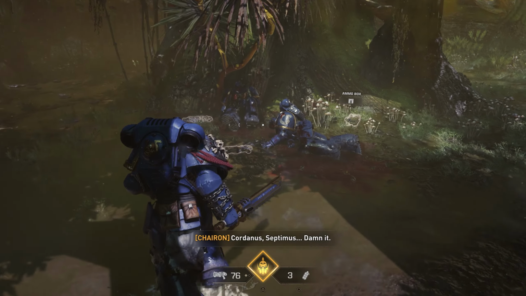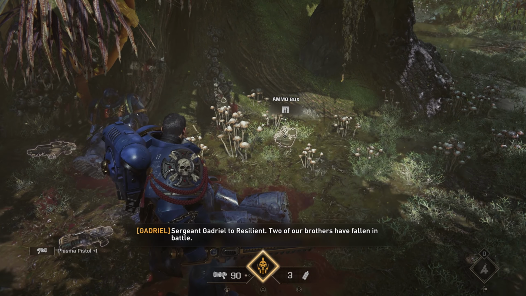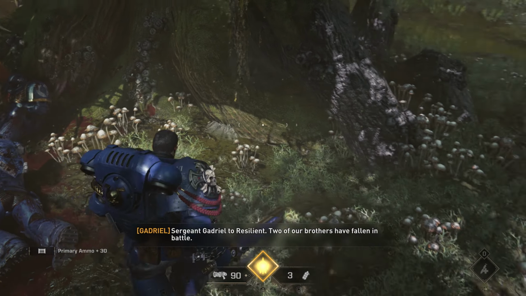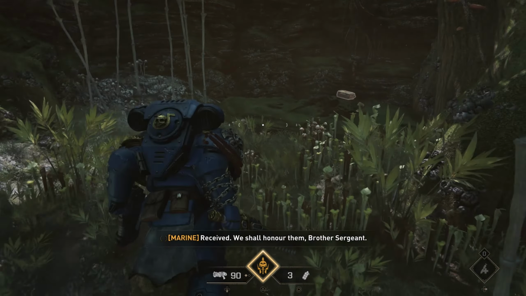Optimus. Damn it. This is the work of a lictor. Sergeant Gadriel to Resilient. Two of our brothers have fallen in battle. Send an apothecary. Received. We shall honor them, Brother Sergeant.